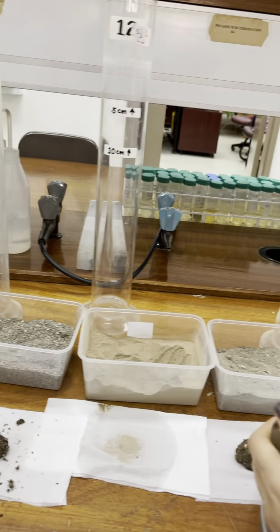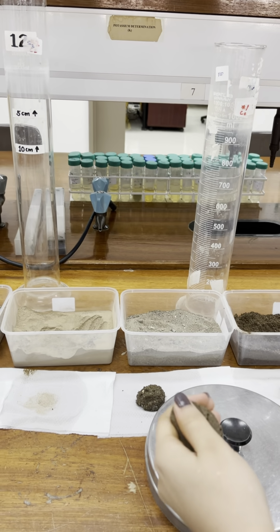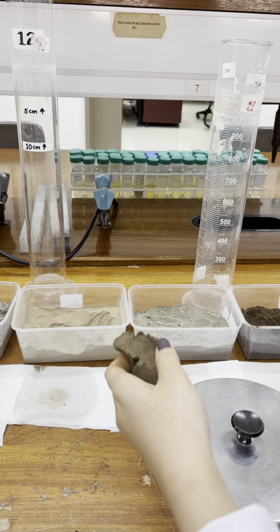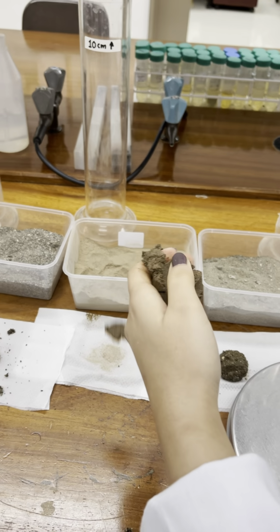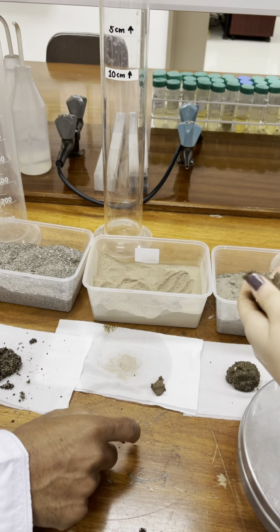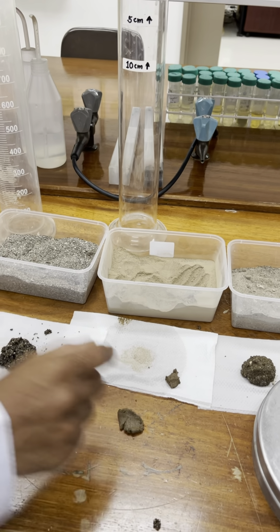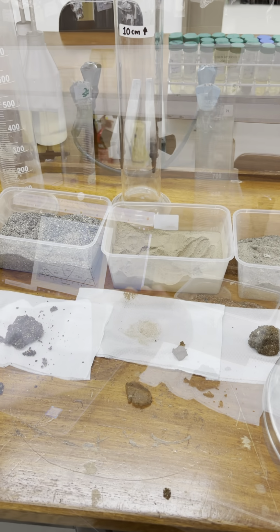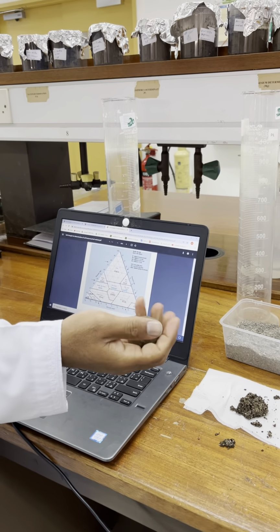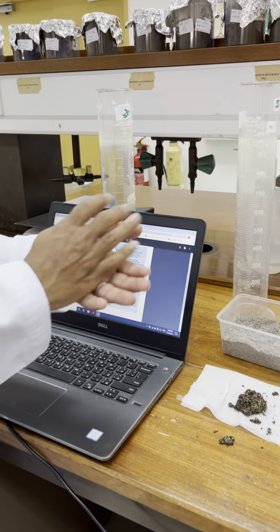And what is the ribbon? You take the soil sample, you put it between your finger, and you try to press it until it cuts. Once it cuts, measure the length of the ribbon. You take a ruler and then you measure the length. Okay, so what you do like this.